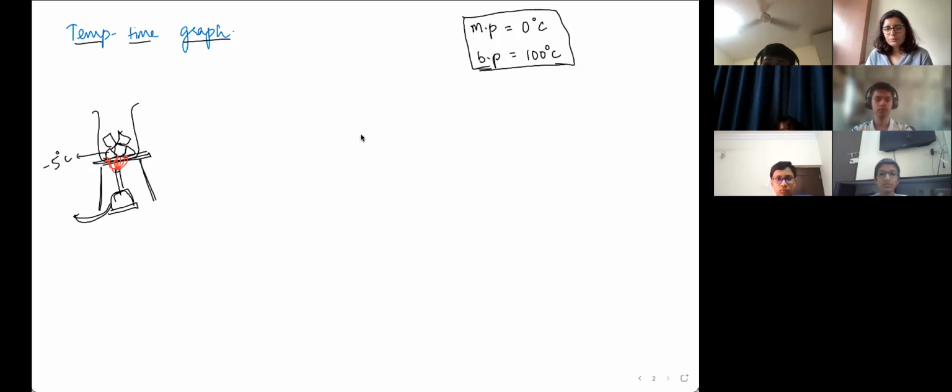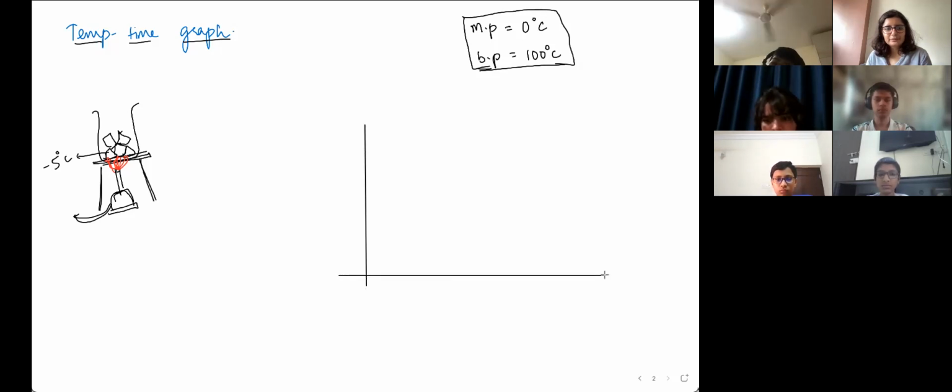Now, I'm going to draw a graph. Graph you guys are all familiar with. X-axis hota hai, Y-axis hota hai. Now just look at it. I'll give you guys time to note it down and draw it. You don't need to worry about drawing, the graph is the main thing. Your understanding of the graph is what is required. That's the main thing. On the X-axis I'm going to measure the time.